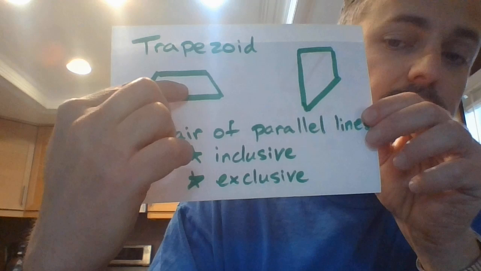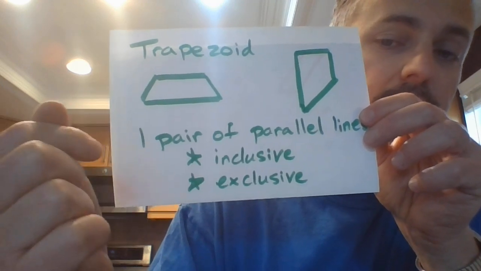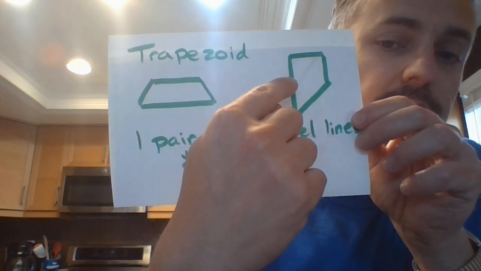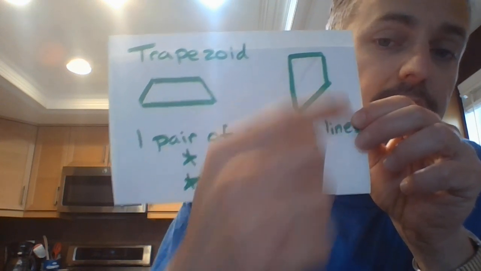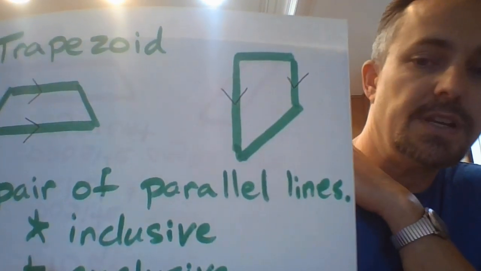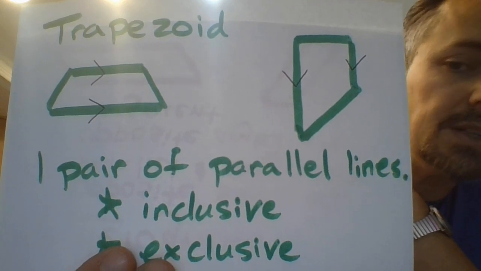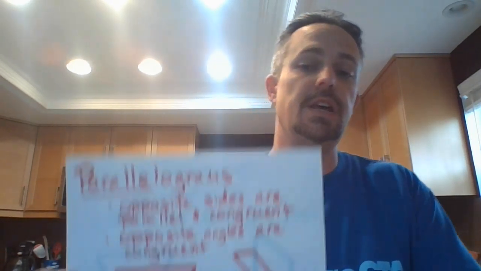And so what you can see, this is a standard trapezoid here. This line is parallel to that line. This is what most people think of with trapezoids. But over here, this is also a trapezoid because this line is parallel to that line. All right, and sometimes you will see parallel lines noted with little marks along it, little arrows going in the same direction. So I'll mark this one up, and you can see now that those arrows going in the same direction show that those are parallel lines. So these are trapezoids.